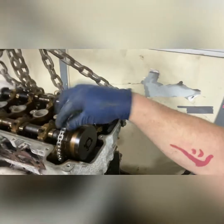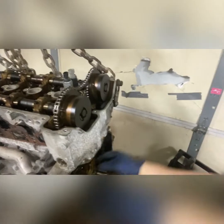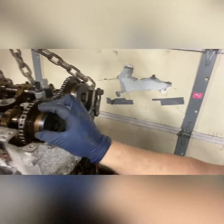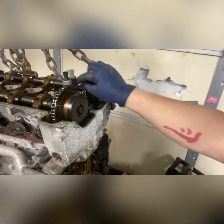All right, guys. So here's real quick. You just watched me tear this down. That's what the inside of an Ecotec looks like. You got your chain here. Don't lose your finger when you do that, because you will, because I got the tensioner out and everything. These are your VVT cam sprockets. They got to come off to do the chain.